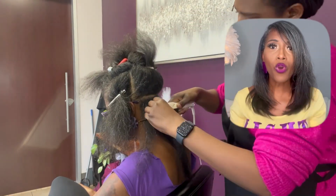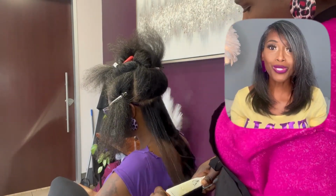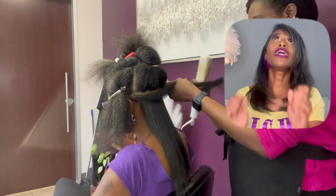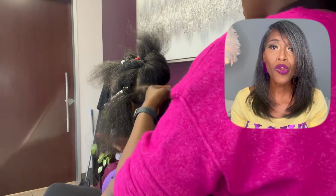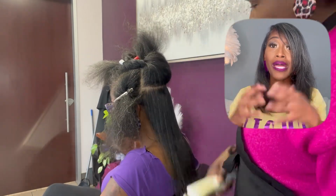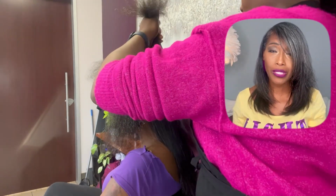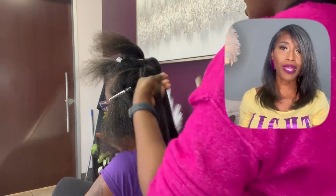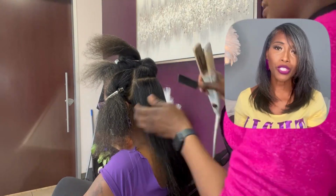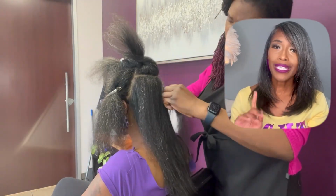There are a lot of flat irons that actually go up to 450 degrees. Don't do it. Don't put your flat iron that high. You will have a beautiful blowout, but when you go to wash your hair out, you may have permanent heat damage, which shows up as stringy curls or straight curls. And when you have permanent heat damage, the operative word is permanent, meaning it's not going to revert back curly. So please make sure your flat iron is not over 410. 400 to 410 at the highest.